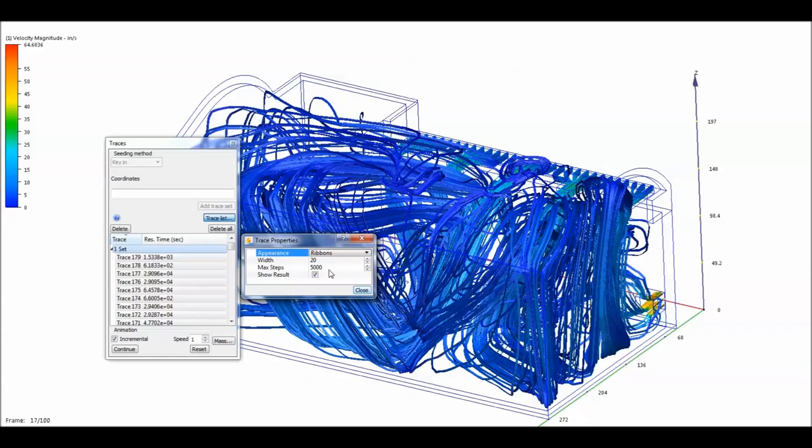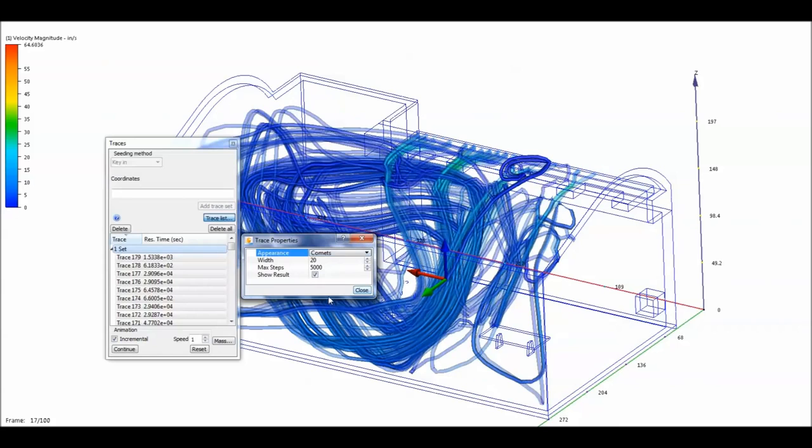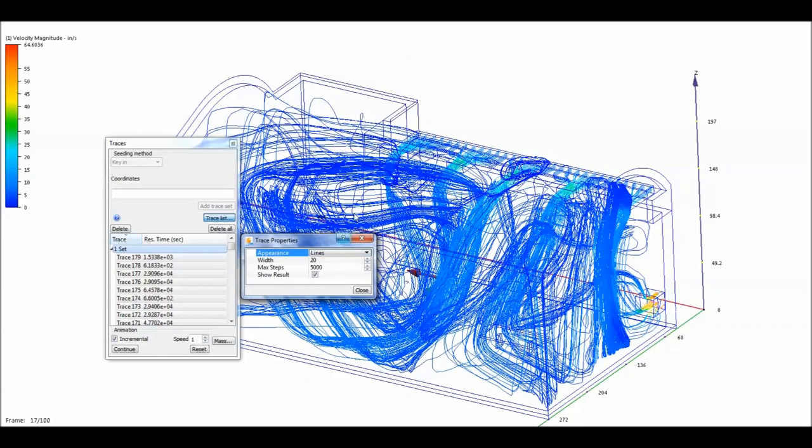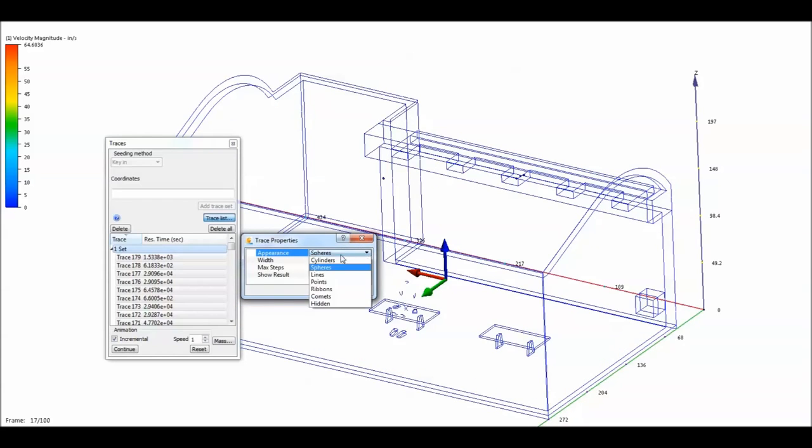So there's some ribbons, and you can determine the ribbons and the sizes. We have things called comets, another different way of displaying the flow in the room. The cylinders was the one that I was using, so circular shaped flow, and simple representations using lines, showing it around the room.